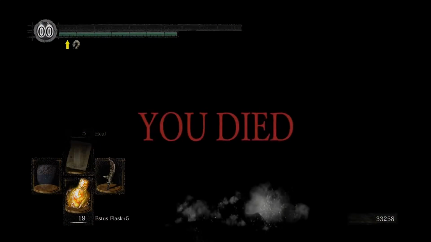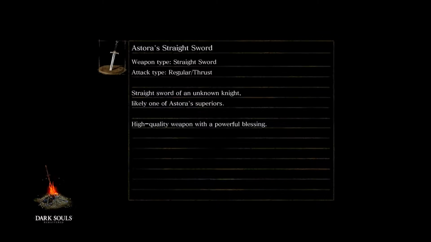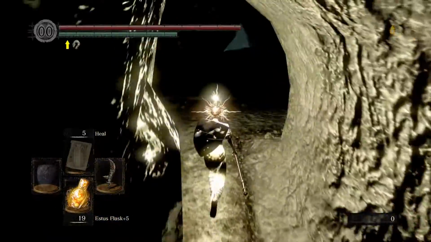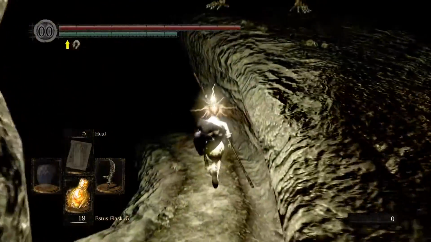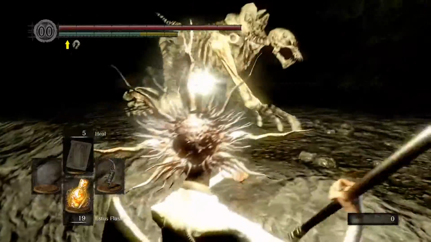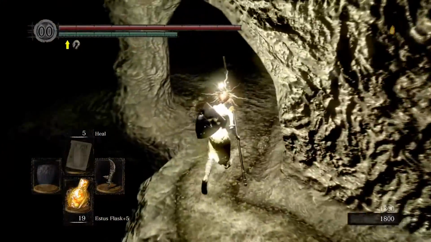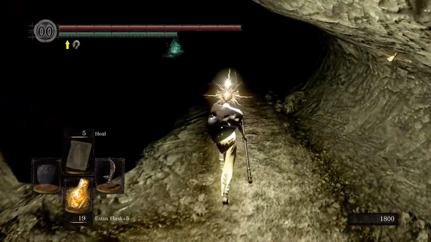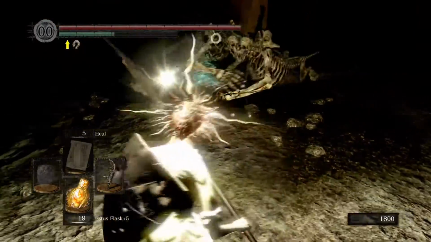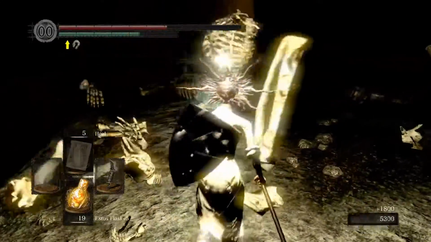You can see what happens. I went from full health to no health with one guy. So this guy may jump down on us, I don't know. Okay, so we're going to get our souls back. Believe you me, we will get our souls back. The problem is the stun they do.